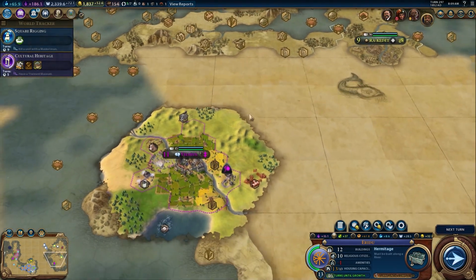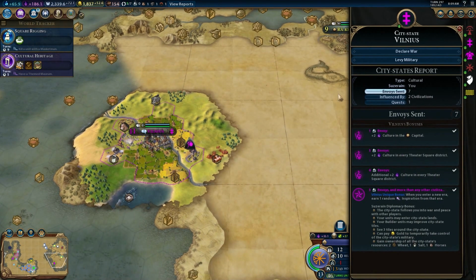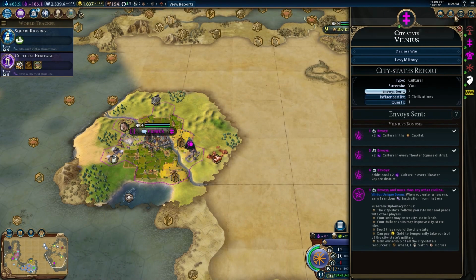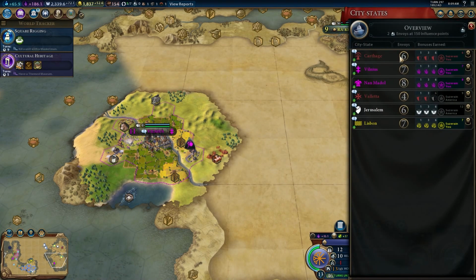Oh, city states. The way you handle city states has changed, and I actually like it a lot. The way you interact with city states now is this meter right here builds up, and every time it fills up, you get more envoys. I get two envoys a turn at 7 influence points per turn. You probably understood what I get, but what you can do with city states now is add your envoys, and then you get bonuses.